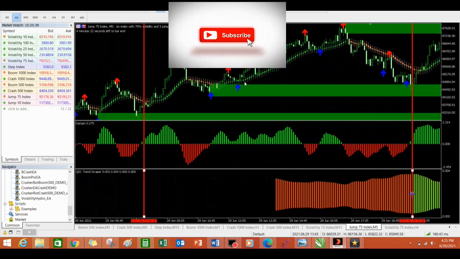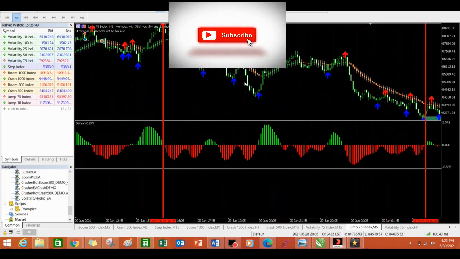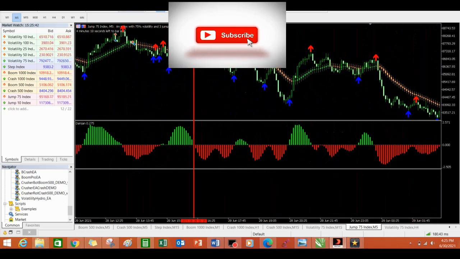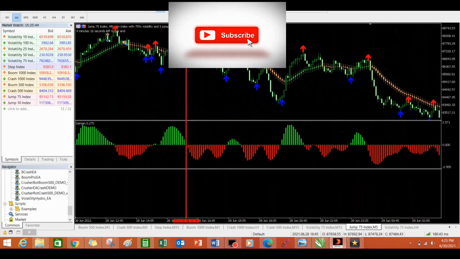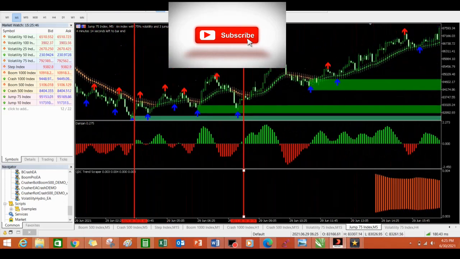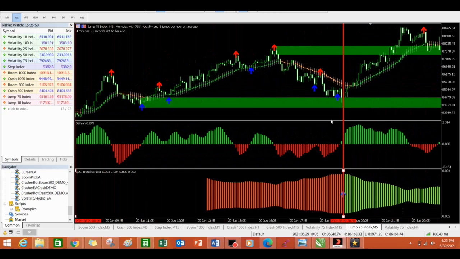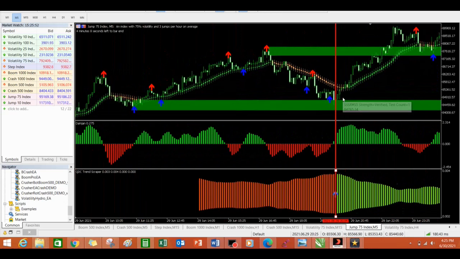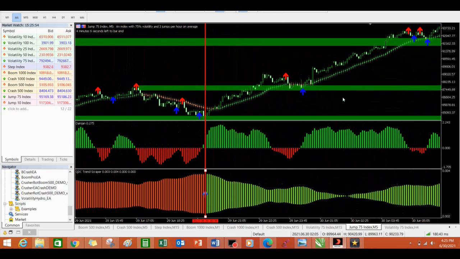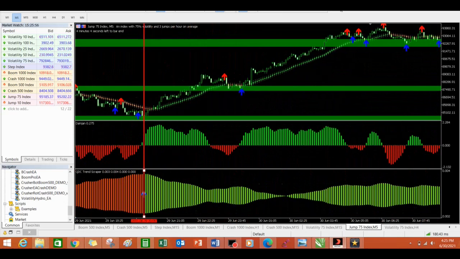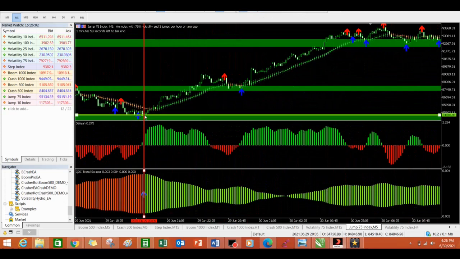So also for downtrend, you can see the downtrend started somewhere here, and it started going down. You can see it was going down and up till it came down to the very last stage where the trend changed direction from downtrend to uptrend. So you can easily trade it. All you just need to do is come in when the trend is starting. This is when the trend is starting.